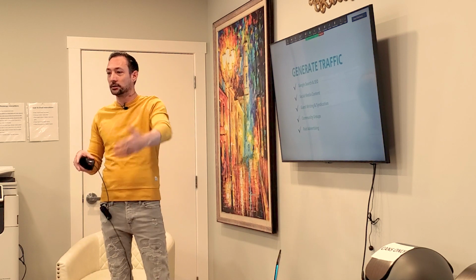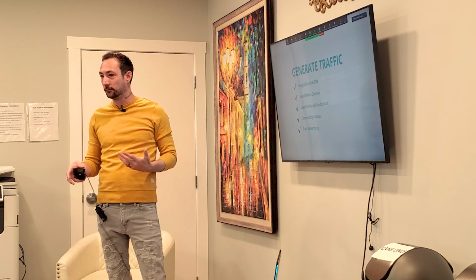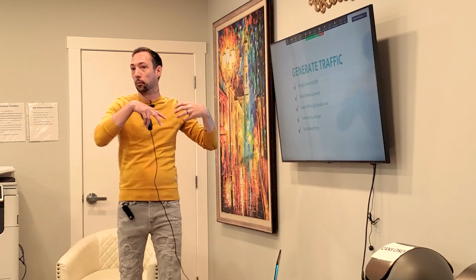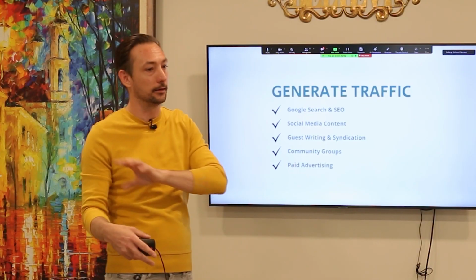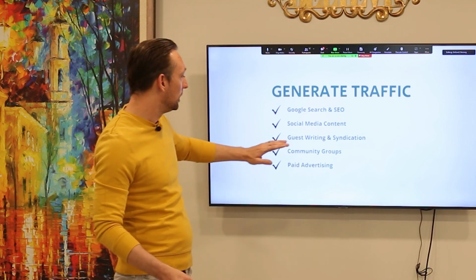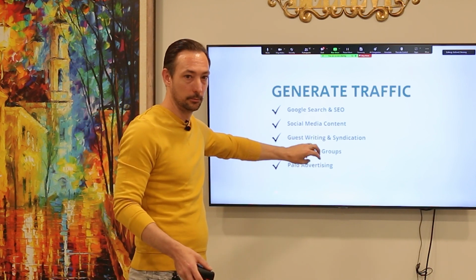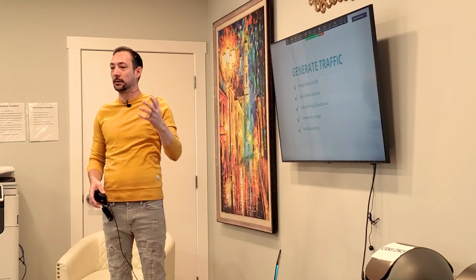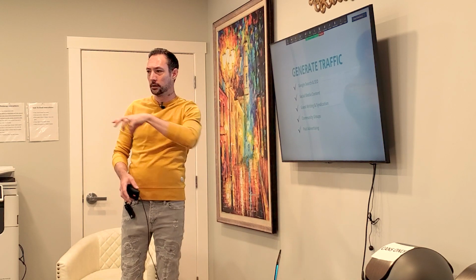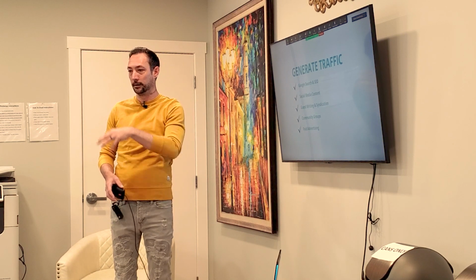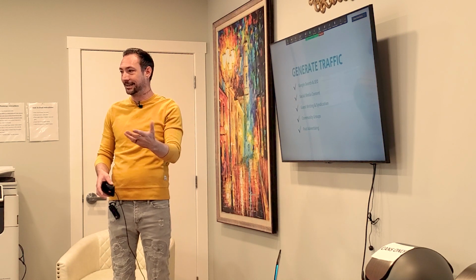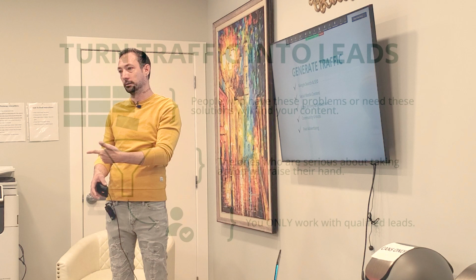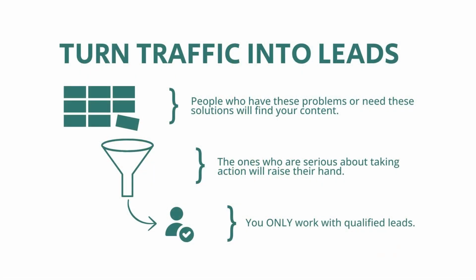So I'm able to now talk to them and have conversations with them. I can get on the phone and see where they're at. If I can help them, I can help them. If I can't, I can point them in the right direction. So that's a lot of really, really powerful stuff right there. And then finally, paid advertising. Again, we touched on that last time. If you spend $100 and put that article in front of people, you're going to build an audience of marketing qualified leads. These are people who are expressing interest because they're paying attention to the content that you're putting out there. With this traffic, we're going to turn that into leads.